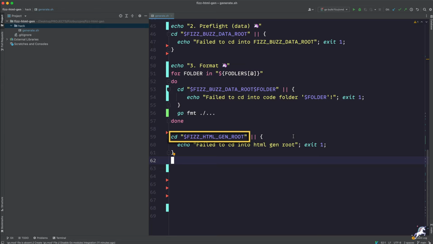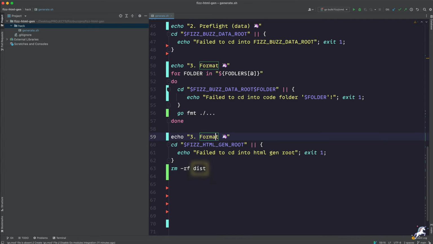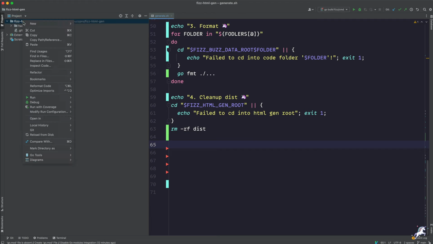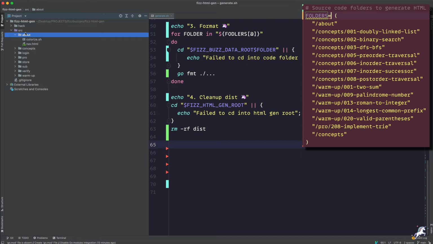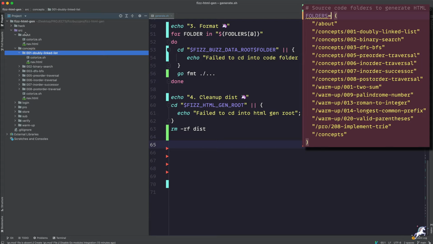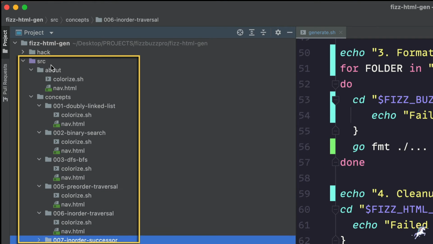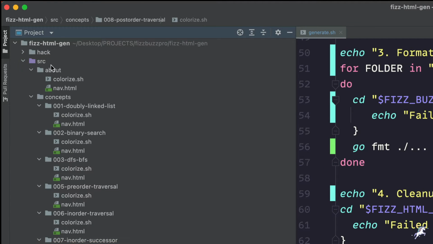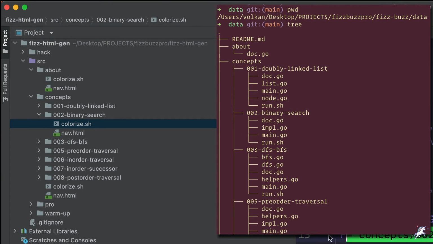Then we'll switch to our project folder and we'll remove any dist folder out there, because this dist folder will be auto-generated anyway for us, so better to wipe it out and start with a clean slate. Then for each folder that we have in this list of folders above, we are going to generate HTML files under that dist folder. But before that, I want to copy a bunch of folders into this source folder tree here as well. So this source folder structure mirrors the folder structure of our solutions source code repository that we are going to read and generate HTML files from.